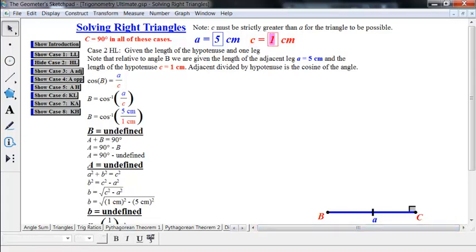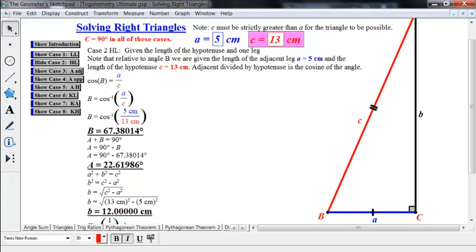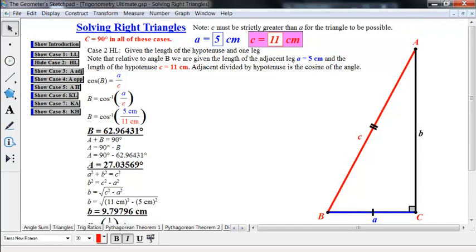But as long as you pick any length for C that's bigger than what we do for A, let's say 11 here for C and 5 for A, for example, then we can make exactly one triangle of that size. So this is the hypotenuse and a leg, and of course we know the right angle. So this is a special case of the big S, little s, A situation.